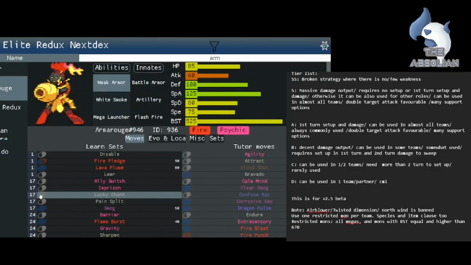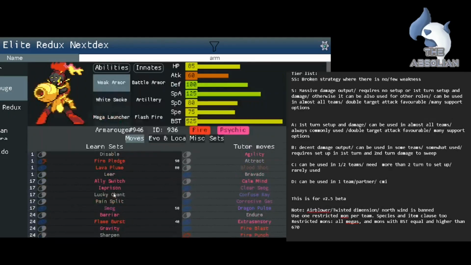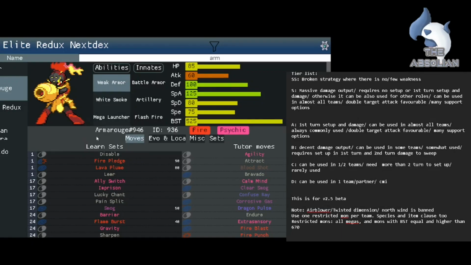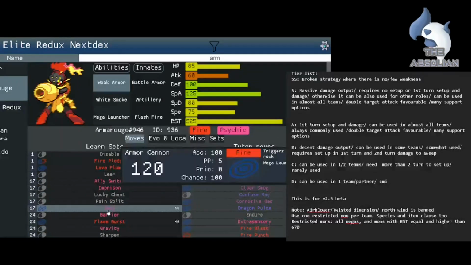So Armourage is actually pretty interesting. It can be used in a lot of teams. It has White Guard. It can be used as a support. It can be used as a Trick Room. Not just that, it has Artillery. The only problem is that it is not a priority attack. So yeah, because of Artillery, all Mega Launcher moves will always hit, and it can hit a double target attack. So meaning this is just a free Armor Cannon spam.